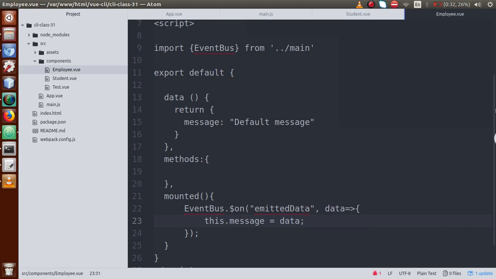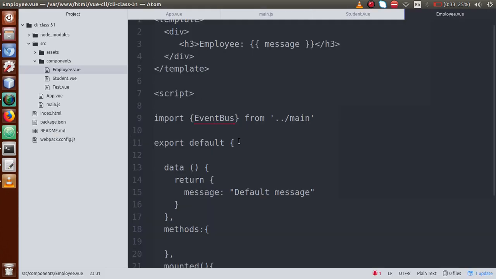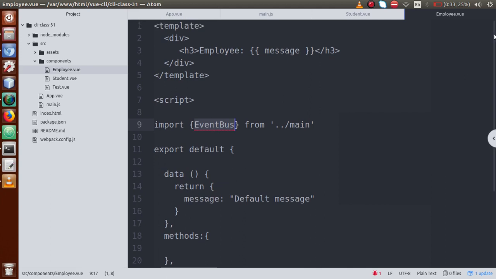If we save this file and go to the browser, now this is a button and this is a simple message of employee. We are going to click this button. By clicking on this button we actually set the event bus message by using an event, and as you can see, we have successfully received that message right here. So this is a simple concept, guys, of how we can set a message or any variable inside our event bus, and with the help of that event bus, how we can use it throughout the application. This is the simple concept that we have seen in this video session.